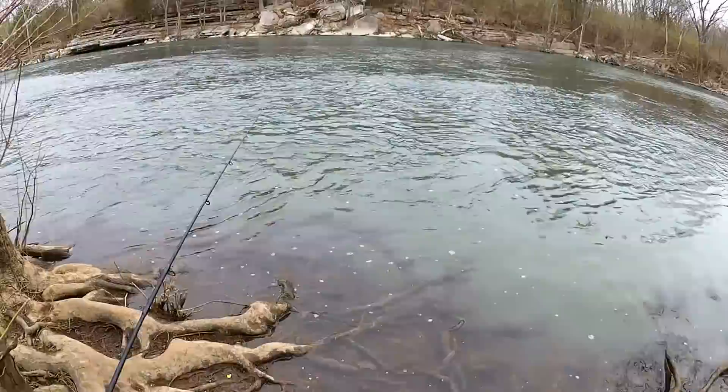Looks like people have been fishing here already, but we're still going to give it a try. Welcome back to Realistic Fishing. Today we're out at the trout fishing hole, and I'm trying marshmallows, maybe some other crazy stuff like hatchery dust. Let's see what happens. Maybe I'll catch fish on both.